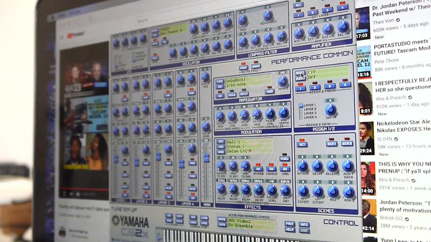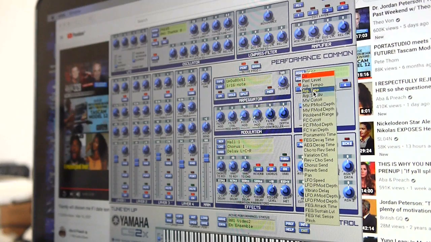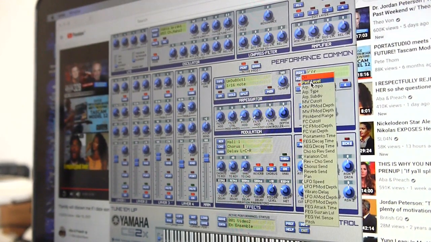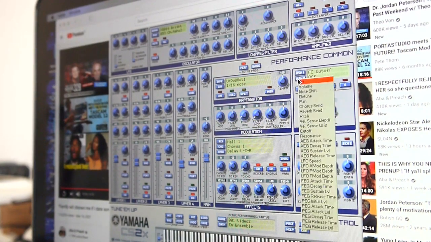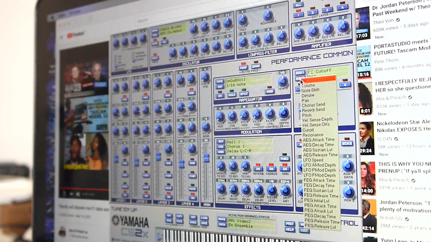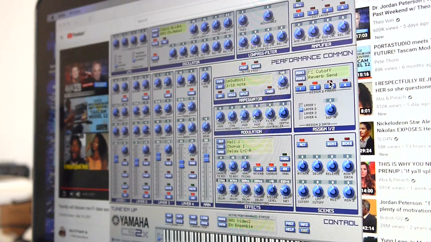Let's just, for each layer, use the assignable knobs. So for layer 1, I want the assignable knob 1 to do FC cutoff, and assign 2 to pan. Assign 2 over here, I could do reverb send.